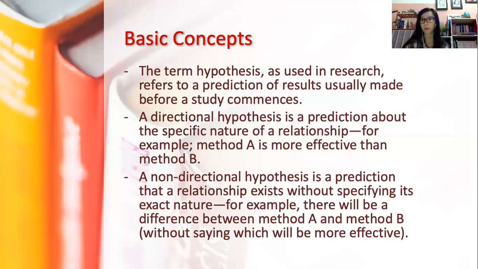sometimes we can't really figure it out yet, right? It might be positive or it might be negative. So why not just state it as variable X correlates with variable Y. Asumsinya adalah variabel X ini berkorelasi dengan variabel Y. That's it. Mau korelasinya positif atau mau korelasinya negatif, we'll see later. Okay, that's a non-directional hypothesis.